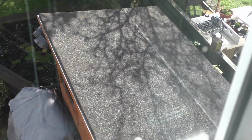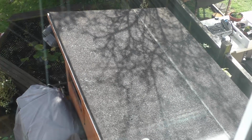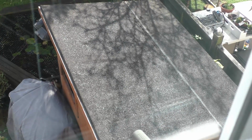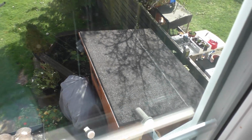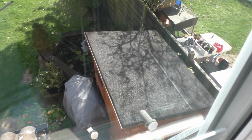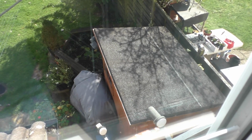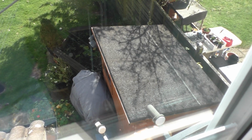So the felt itself seems to be quite intact. I could remove it, but it's always an extra layer of protection, so I think I'm just going to go straight over the top with some new felt and some sealant, and then do some edging stripping around the edge, if that's what you want to call it. And I think that'll do it, and hopefully the wood inside will dry out. I might have to use a heater, and we can get back to using the shed shack.